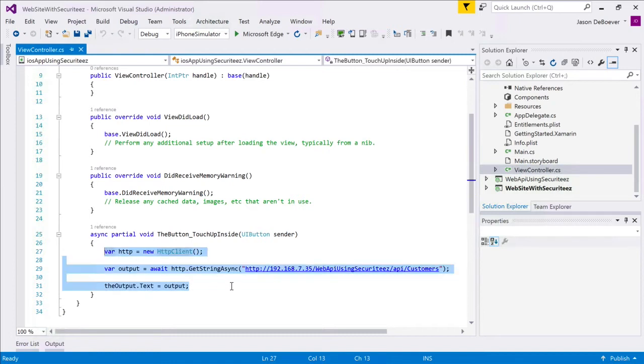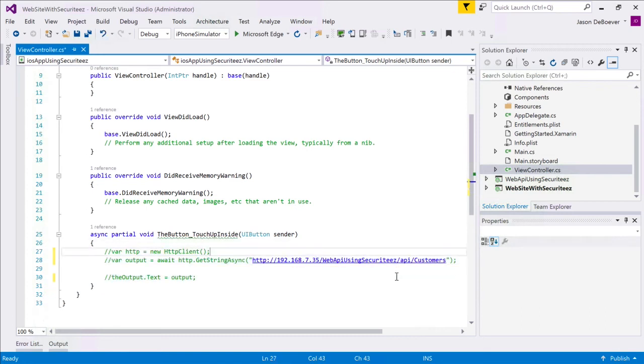And then we'll work on modifying the web API in order to actually be authenticating, and then we'll hit that API again once it's authenticating. For right now, we just want to see if we can get the token. So I am going to actually comment out our current code. Right there, we'll get rid of some of that space just to give ourselves room to work.